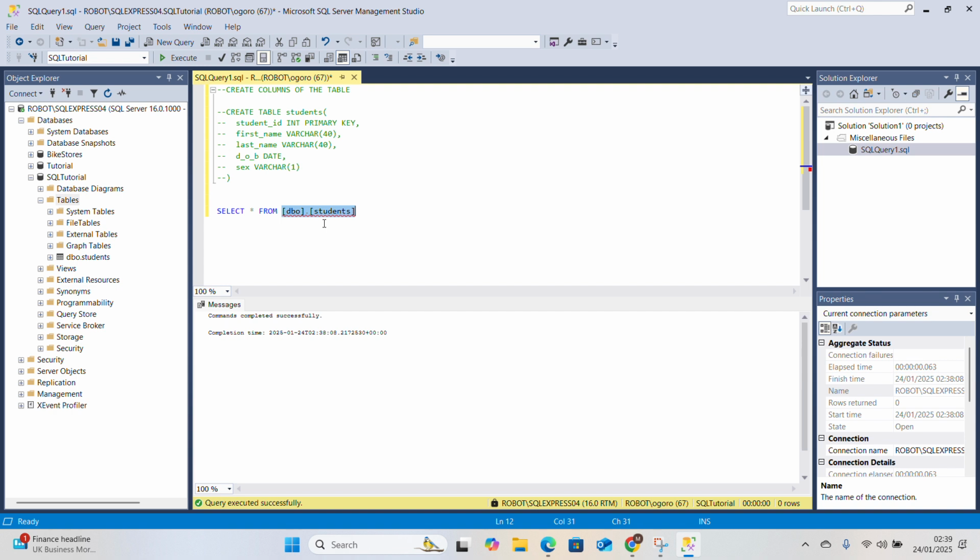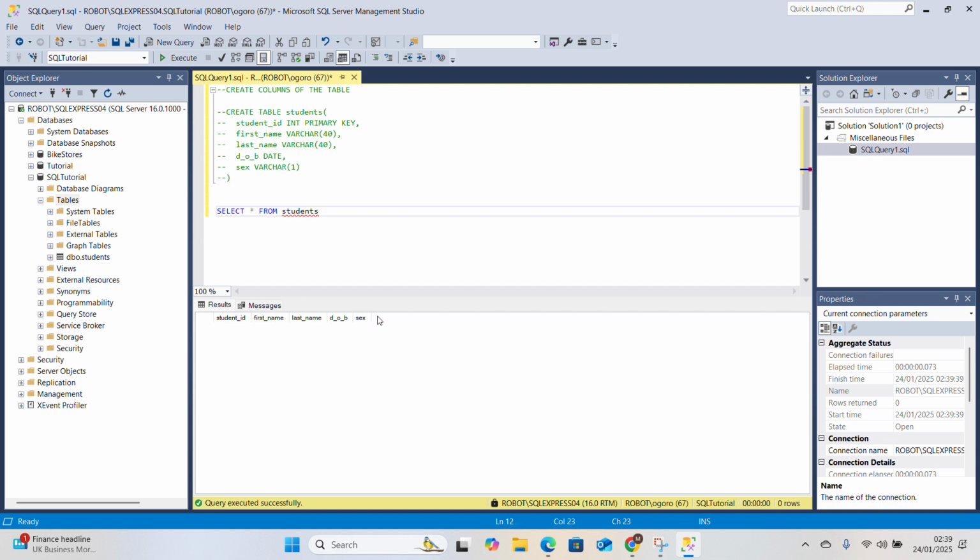So we are just saying select all from students, and you can run. Yep, you can see the columns that we created are student ID, first name, last name, date of birth, and sex.